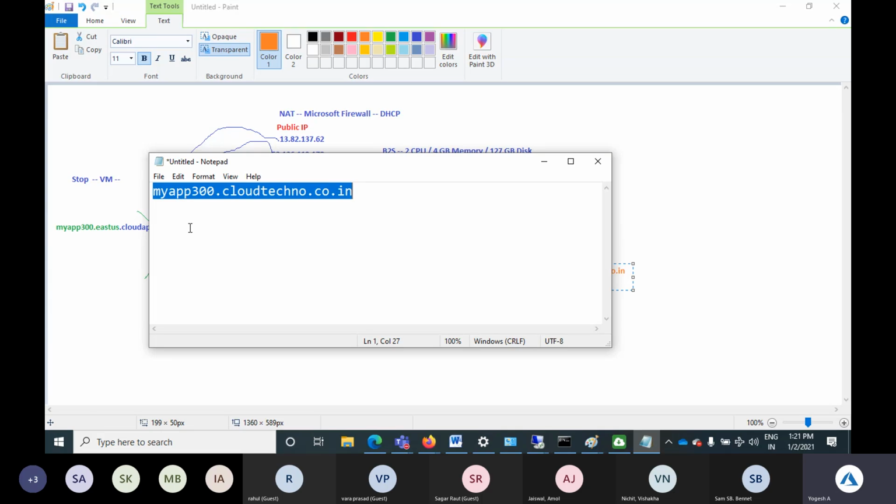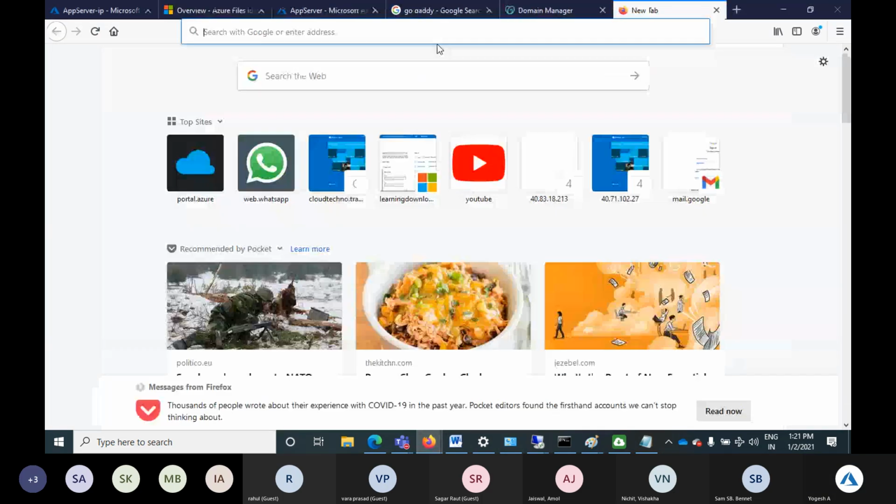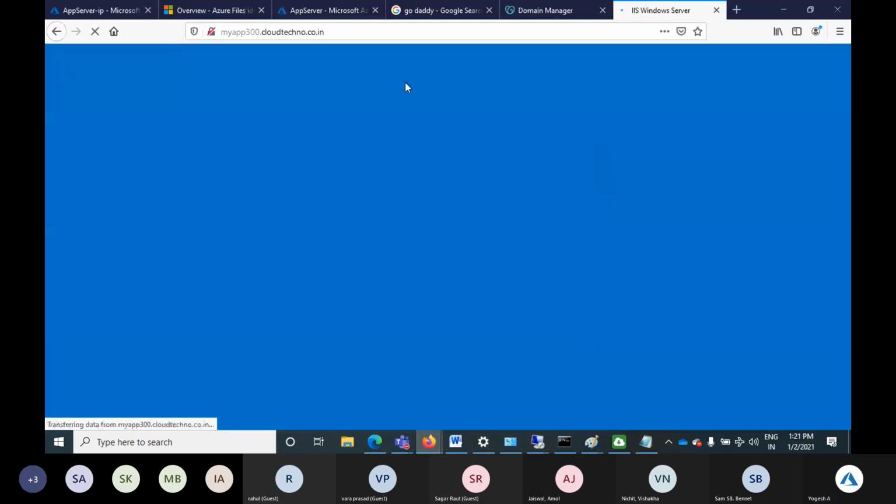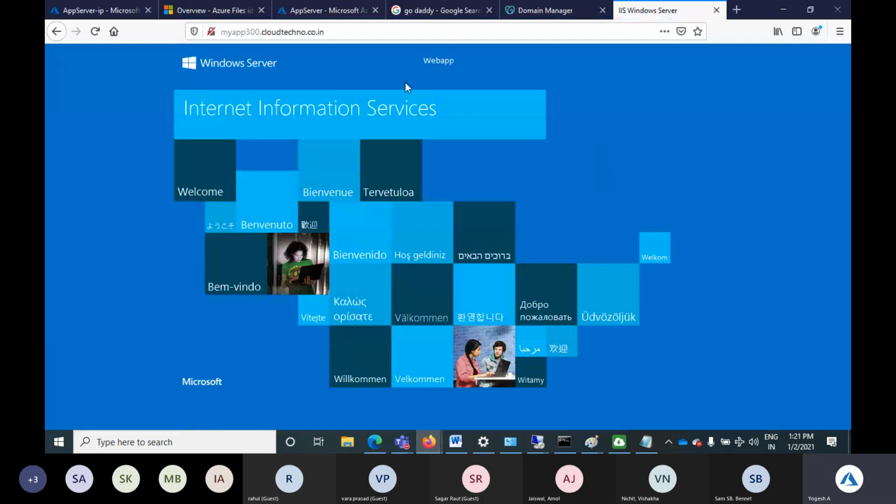My app 300.cloudtechno.co.in. See, I can access my website with my custom domain, which is my app 300.cloudtechno.co.in. Yeah, it's accessible, right?